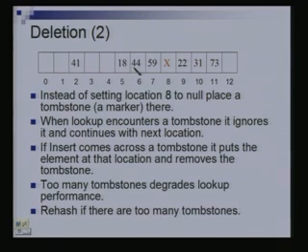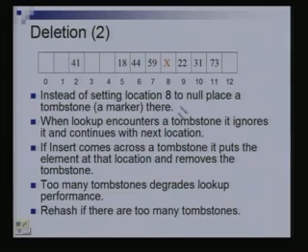When we are doing a lookup and we encounter a tombstone, we don't declare that the search has ended and it's not present. We continue. So, as before, if I was searching for 31, I would come to location 31 mod 13, which is 5. I would come to this location, go here, see an X here and not null, see a tombstone here, and continue till I find either a null location or 31. So, I found 31, so I declare 31 is there. So, when a lookup encounters a tombstone, it ignores it and continues. When an insert encounters a tombstone, what does it do? It will put the element at that position. Yeah? We have kind of reclaimed the space.